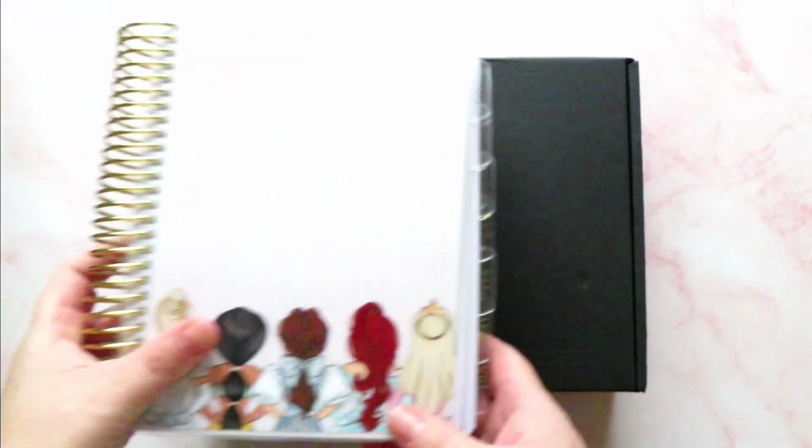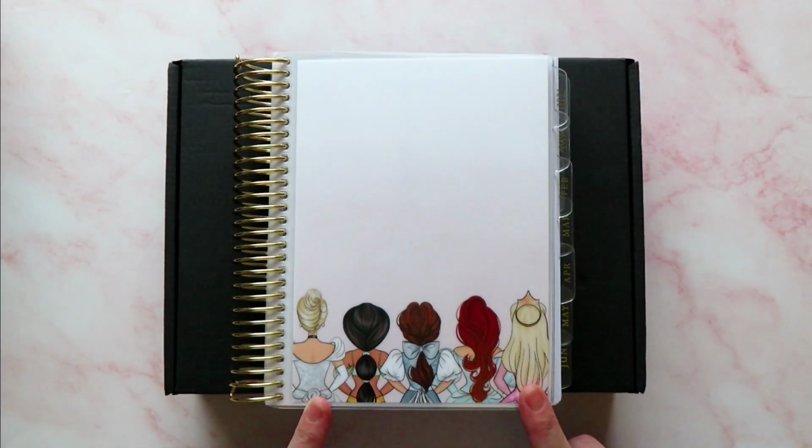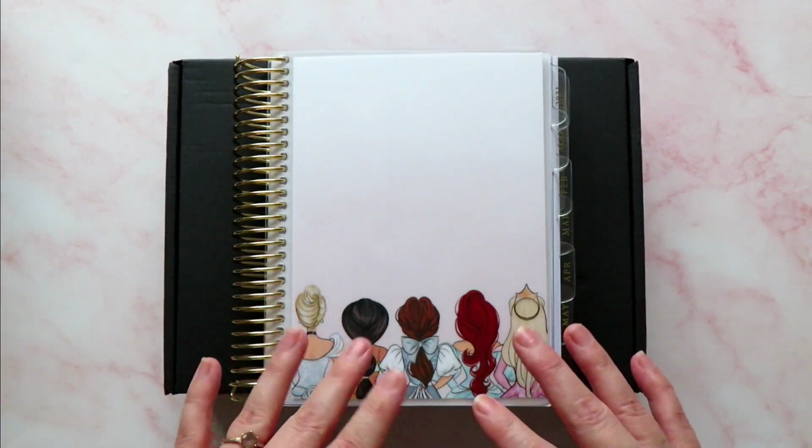I'll just quickly show you my 2021 planner. So this is also a memory planner from Harriet Wright Designs. This is exactly the same, but it's got a different cover.